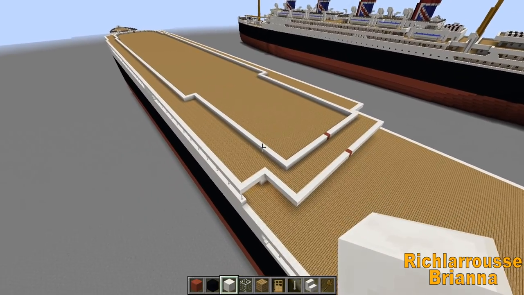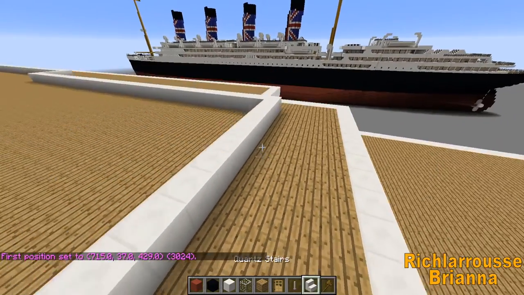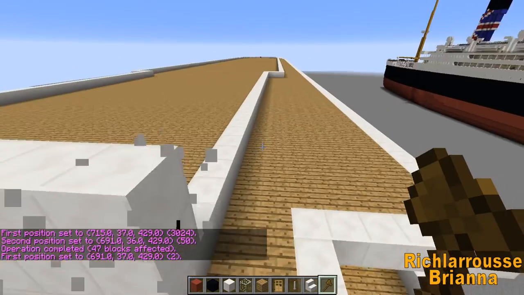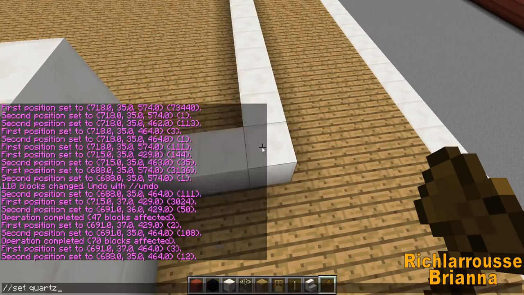Okay, now you increase those walls to 3 high, and then you can start adding your doors and windows if you want to. I mean, it's optional. Those are those sort of things. So just do across the back first to do set courts, and then we'll go down the sides. I may do a copy paste for one side because it does take a little bit of time.